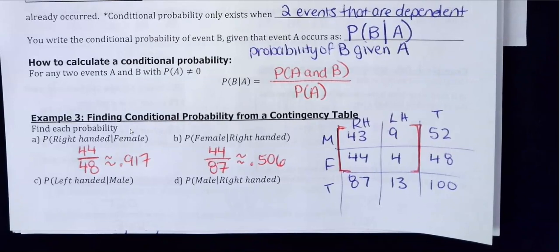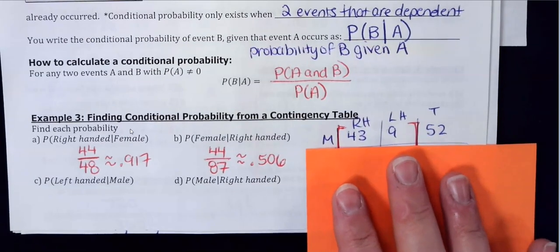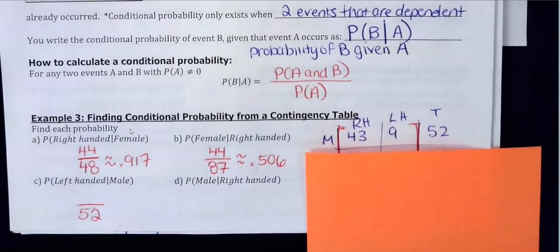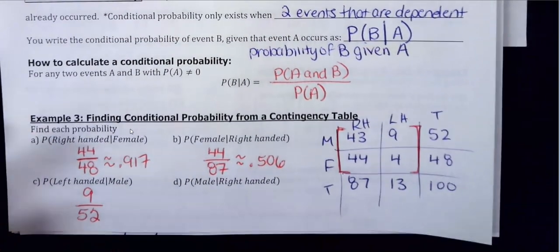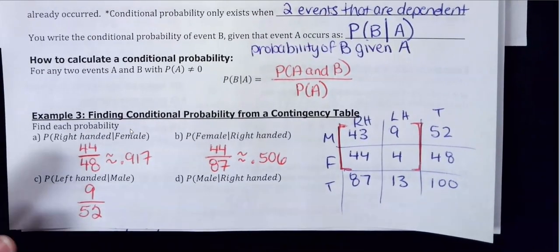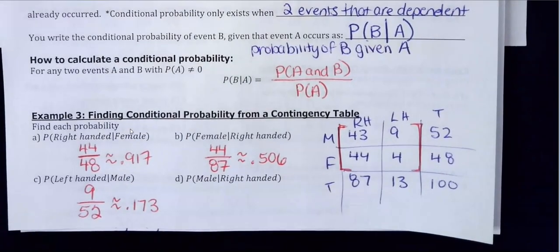Okay, what is the probability I pick someone that's left-handed given that I picked somebody that was male? In that case, I picked somebody that was male, so there's 52 people. I know I had to pick a guy, so what's the probability they'd be left-handed? You put the 9 on the top. All right, so you're only going to look at one column or one row when you're doing a conditional probability. This is about 0.173, so like 17.3%.